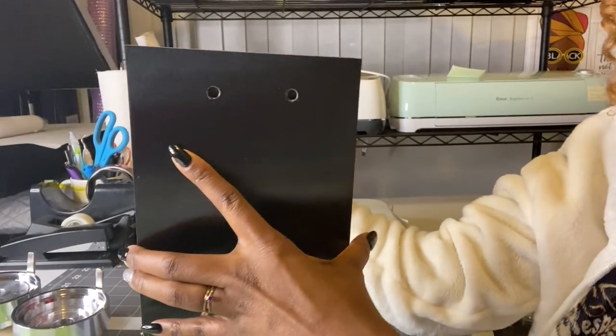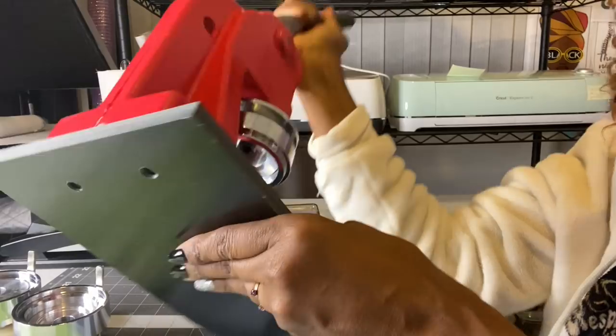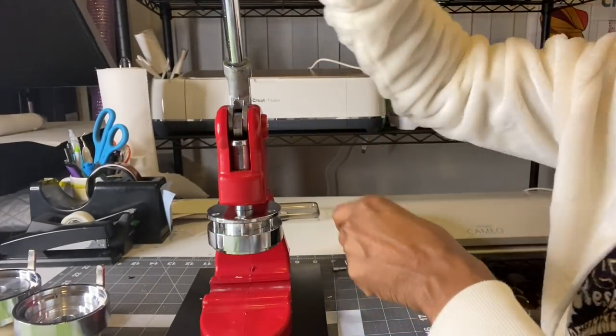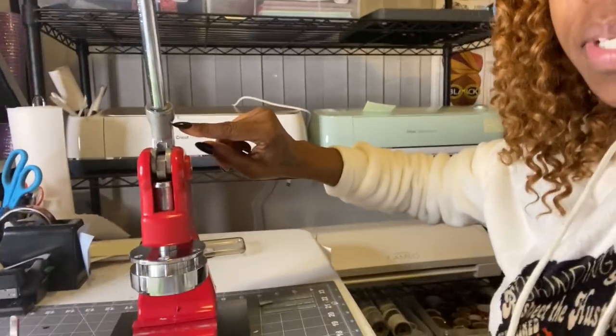See these two screws right here? Just put these two screws in here to hook the base to this red part right here. Just two screws. That was it. They give you an Allen wrench to go with it and the two screws. And then you basically screw this handle in. It's a long pole. You just screw it with your hand just like this. Just screw it in. This is the pole. And just screw it into this right here. It was so easy to do, y'all.